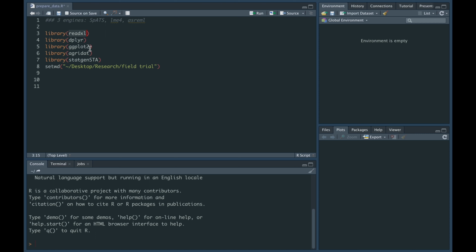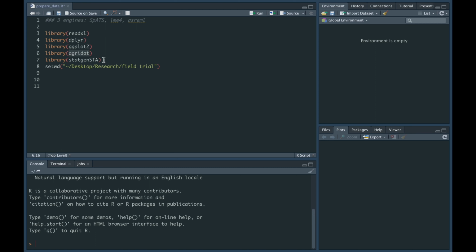Okay. And the second one is called dplyr. This one is a data manipulation tool, and I'll show you how to use it later. And the third package is the famous ggplot2, and we'll use it to plot the layout of those experiments. And the next package is called agridat.